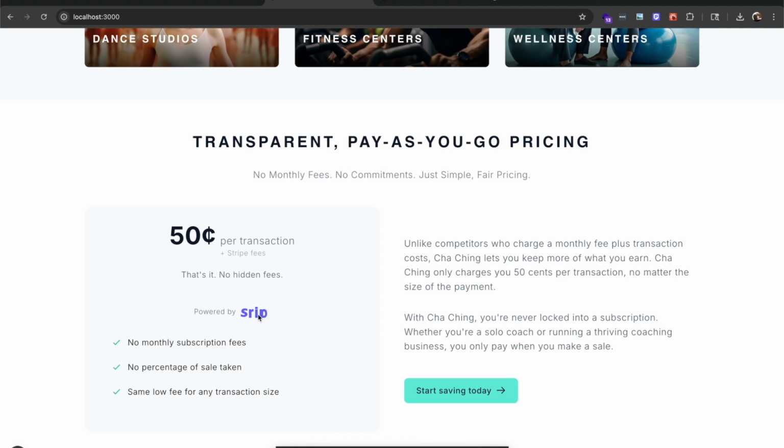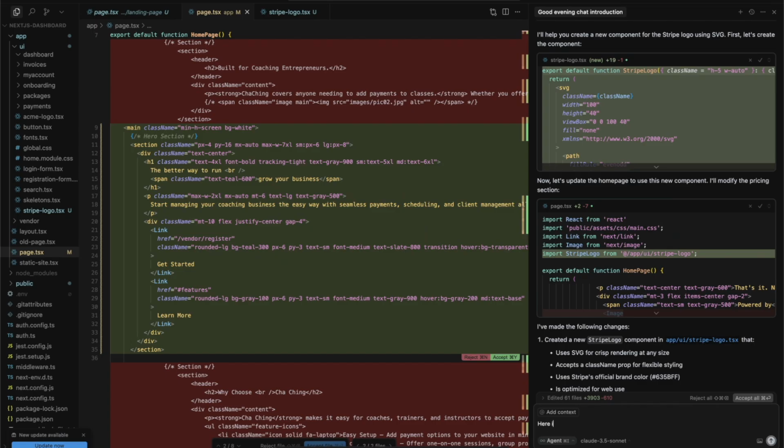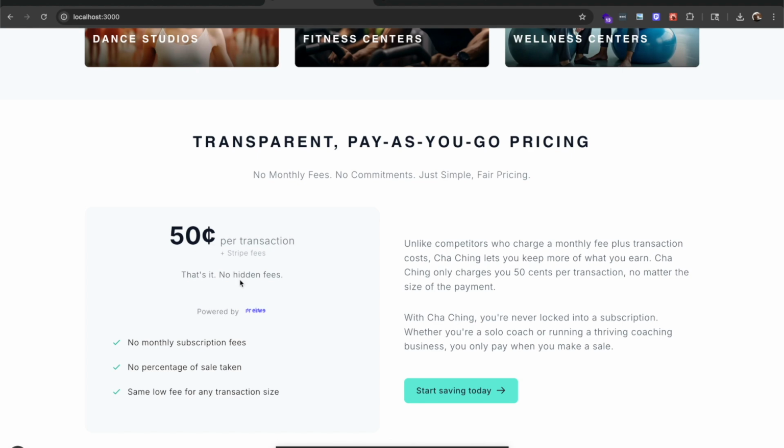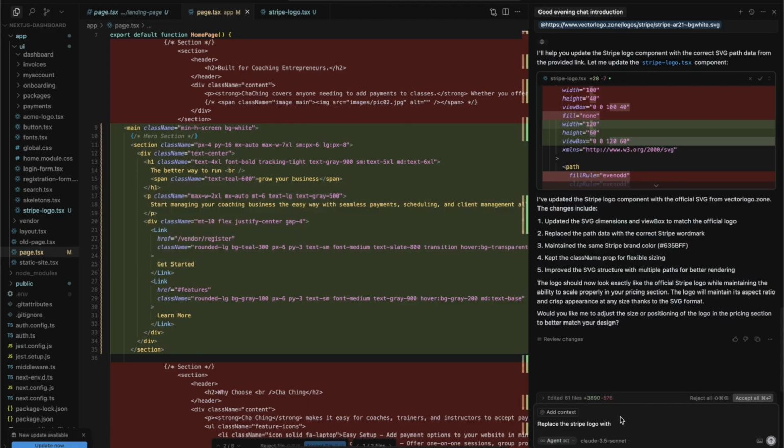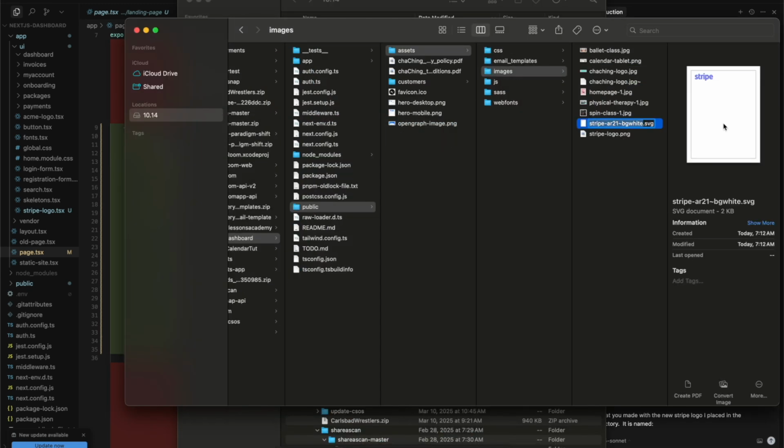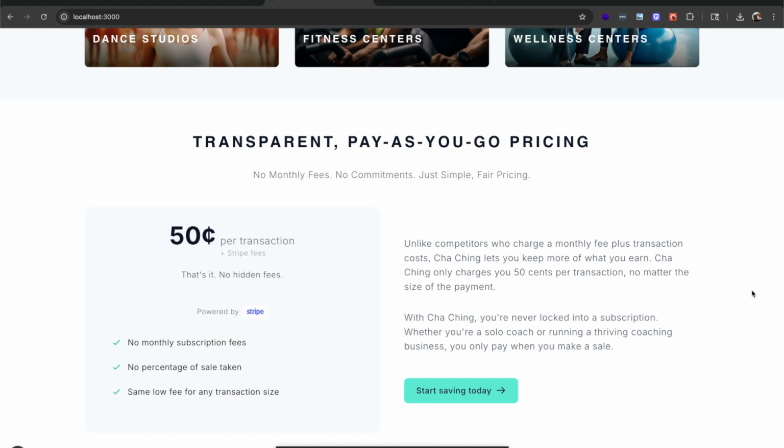It'll get icons right, but when it's text, it does not get it right yet. So then you see me struggle a little bit with it. I was like, hey, use this link that I have. And it's like, no, still don't get it. So what I ended up doing is just finding the actual image itself, putting it into my assets, and then saying, hey, just use this SVG. And it does a good job. Clap, clap.